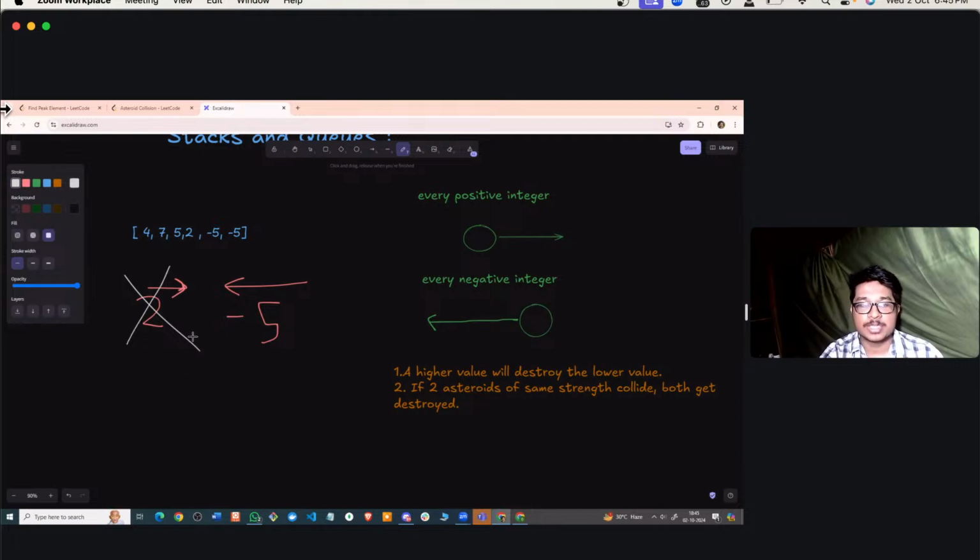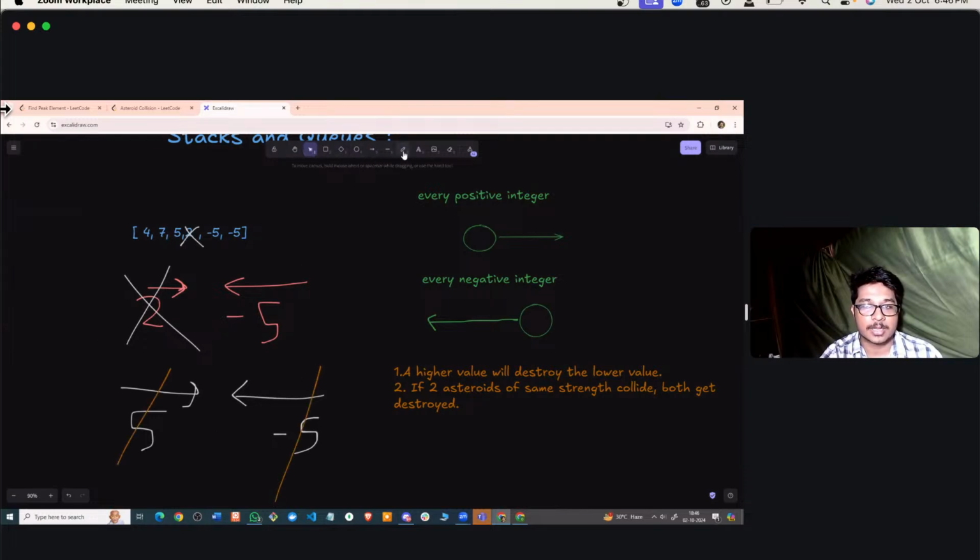Okay, so 2 is destroyed. What is next in my array? The next in my array is 5. So if we have a 5 here and a -5 here, both are of the same strength. So both get destroyed. In the array, this will get destroyed, this will also get destroyed.